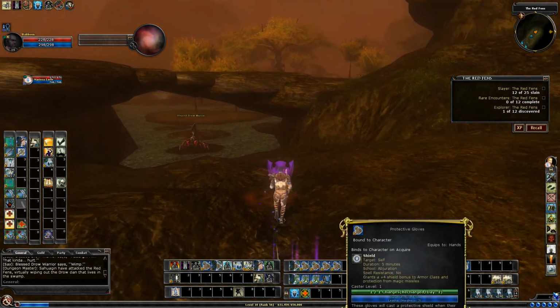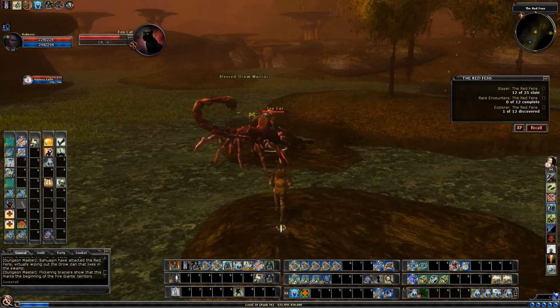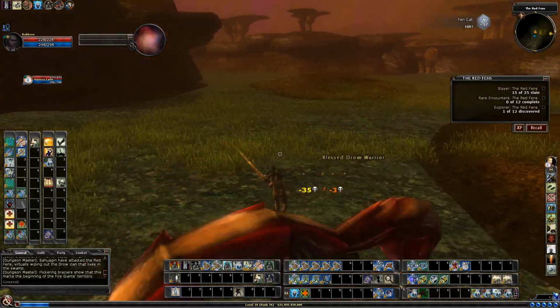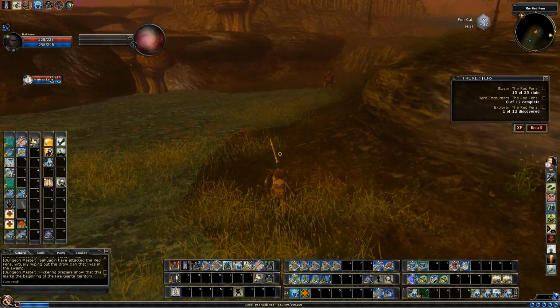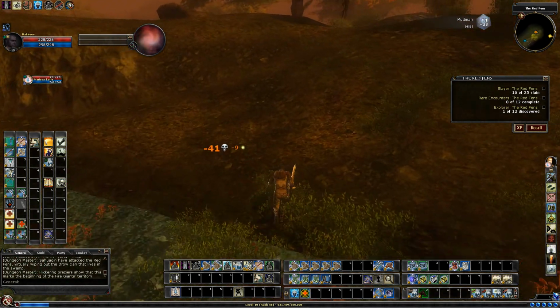We probably could take our horse the whole way. I'm going to just walk it, so we don't get hurt. Flickering braziers now show marks that make it a little easier to see the way, but this is also the beginning of Fire Giant territory. But I've actually mounted up and gone up there the entire way, and it works just fine. I've never been knocked off my horse. By the time the enemies react, you're already gone with fast speed.